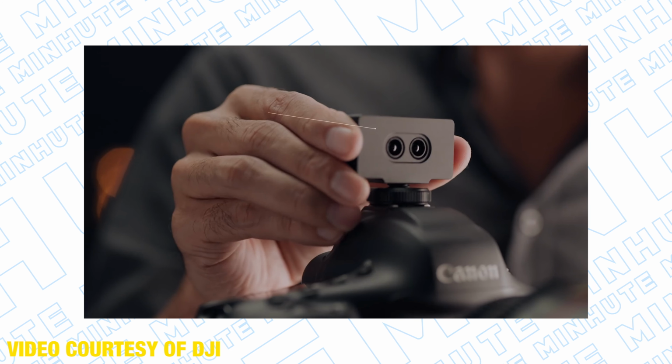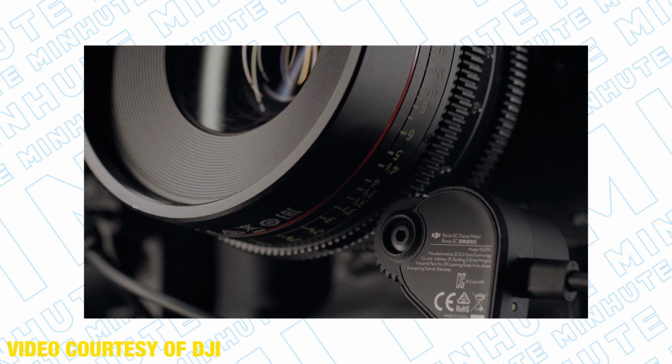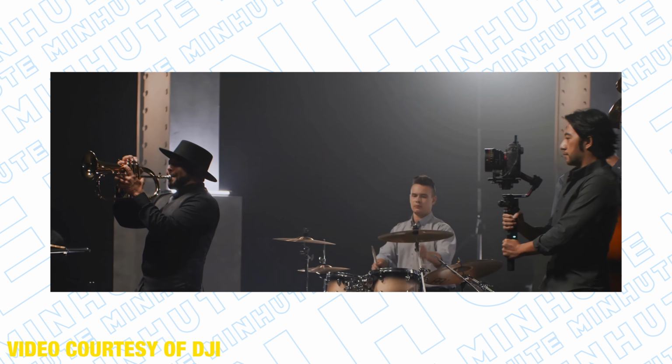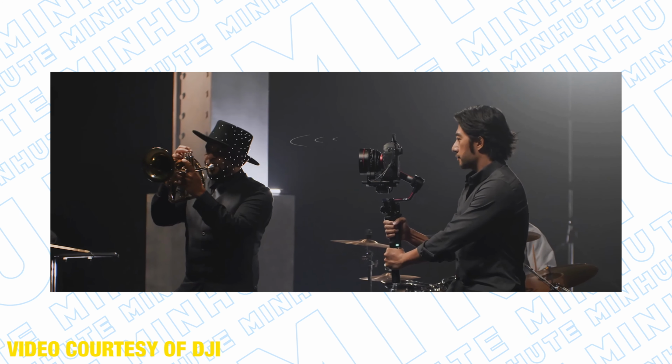They're also introducing a wireless image transmission. They're introducing a new focus technology, which really intrigues me. It mounts on the top of your camera and distinguishes the distance between you and the subject, and it connects with the focus motors to instantaneously focus accordingly, which is pretty cool.